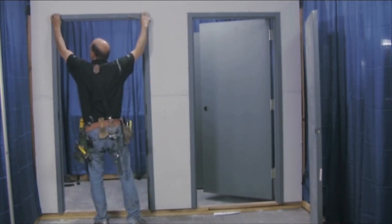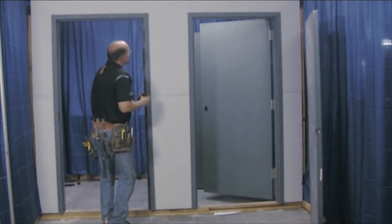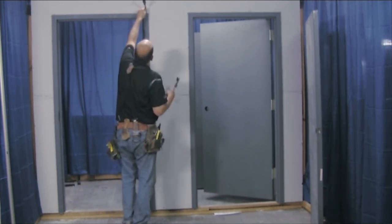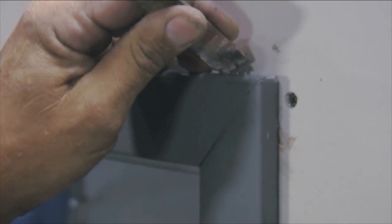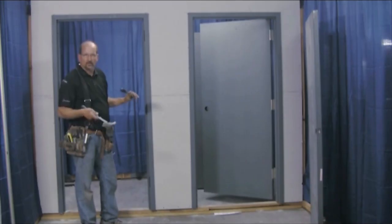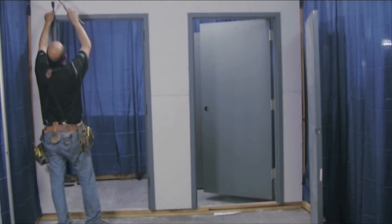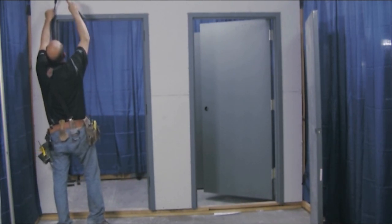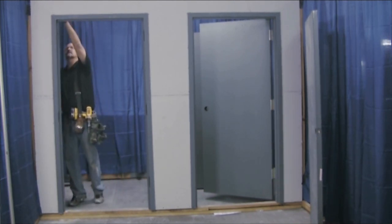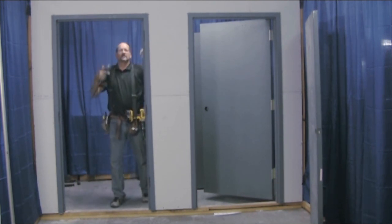There it goes. Now you see the tabs come up top and bottom. You want to set the tab in place — I'll always use just a dull flat chisel or a cold chisel. You want to put it at a slight angle across the tab and just tap it. If you use a dull chisel you can just tap it. Lots of times you put this frame on a finished wall or a wall with wallpaper and you don't want to damage it. Come over here, same thing — you just tap that down, bend it over a little bit, kind of flatten it down. Then we'll come on the other side — the exact same thing, just bend them over the same way with a few taps.